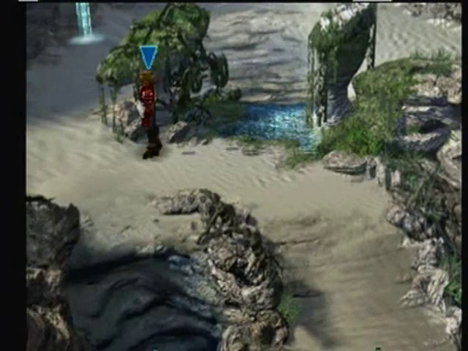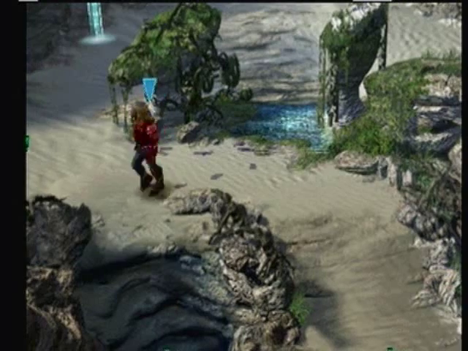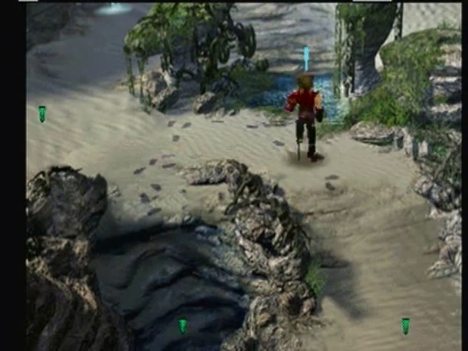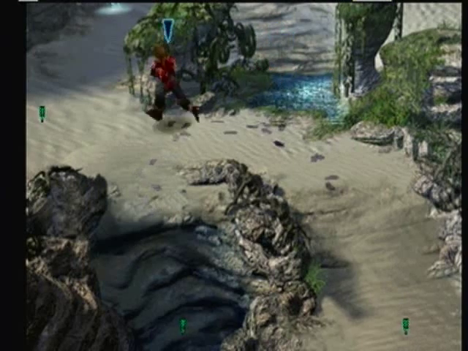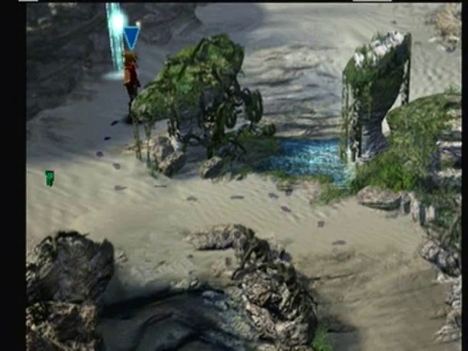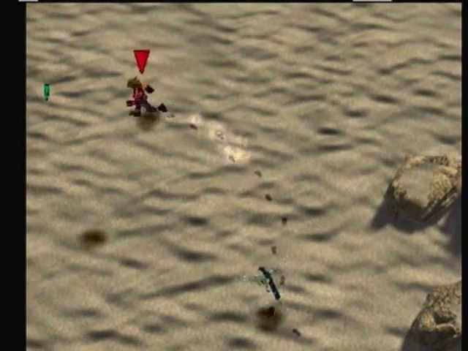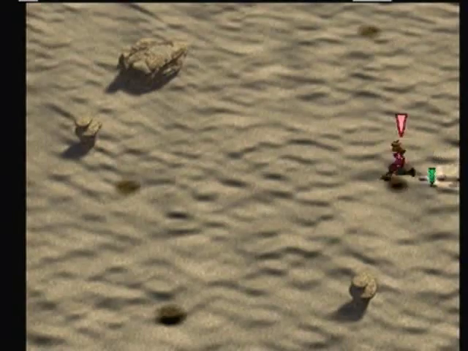Okay, now when you're going to fall into a pit, this cave is where you're going to end up. So that's good. Let's see, where to go now. Okay, I see where we need to go. Let's avoid these enemies. And now let's take one out.